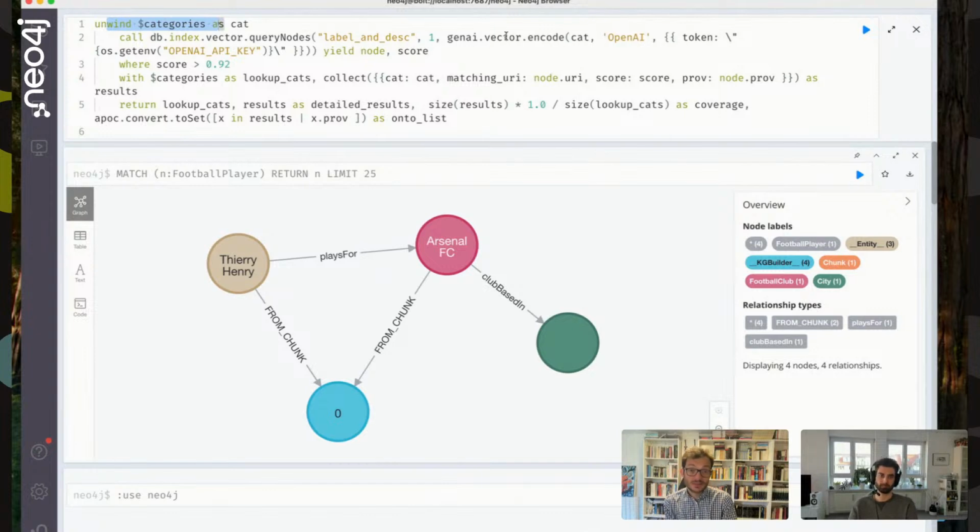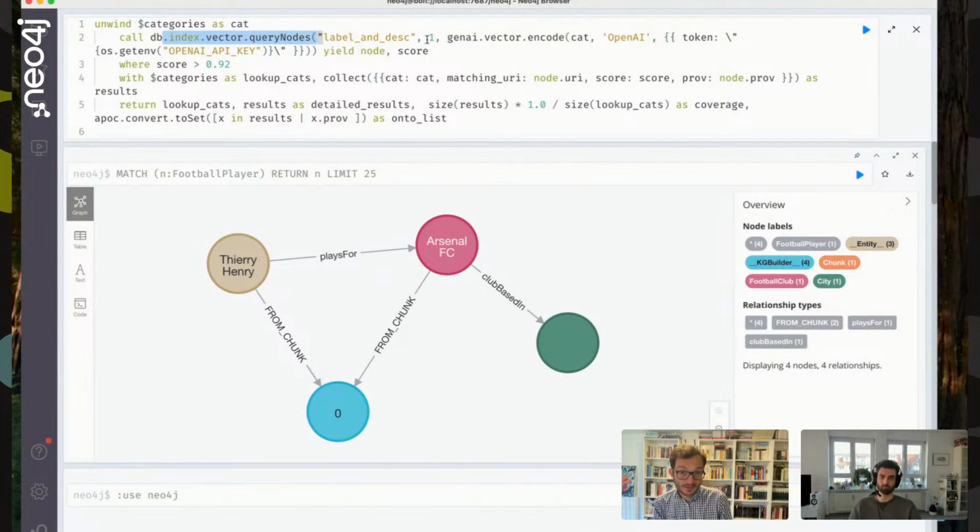And what am I going to search? Each of the categories. I'm passing the OpenAI key, because in this case I'm using OpenAI, and I take the category, vectorize it, and do a search. With that, it will return a collection of close or semantically related classes. So if I search for footballer, most likely it will give me football player. If I search for athlete, it might give me, again, football player. If I look for novel, it might give me book. This is the kind of search that I want from this semantic search on the vector index.